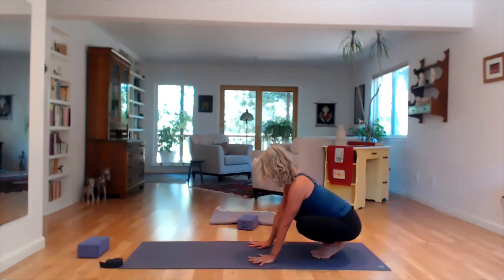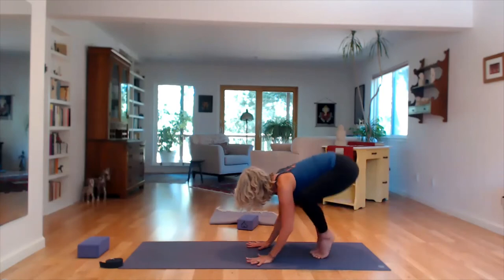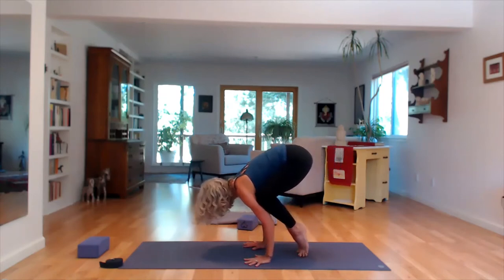So you want to have hands shoulder distance, spread the fingers. The mechanism here is to really hug the elbows in. We don't want to let them go out. So lift the hips and get your knees on your elbows or behind your triceps or in your armpits. And then start to shift forward.